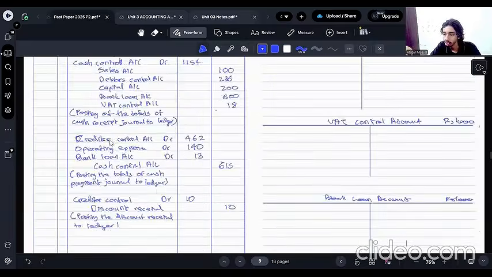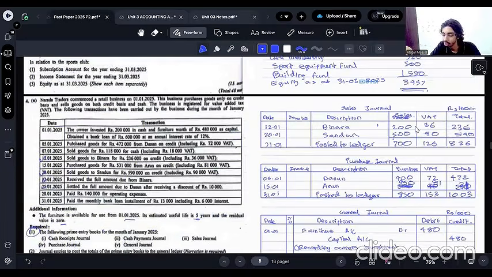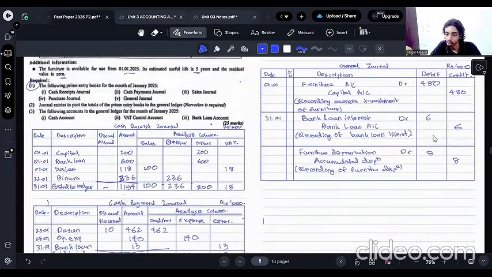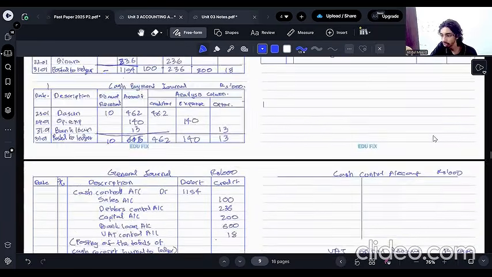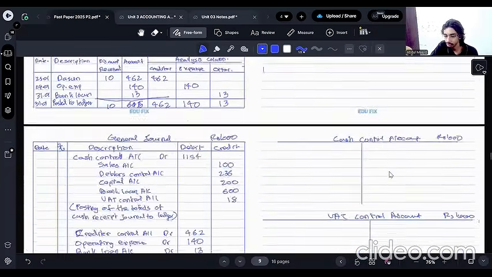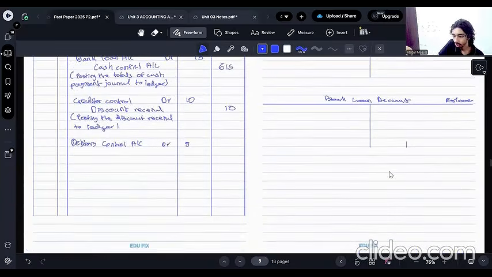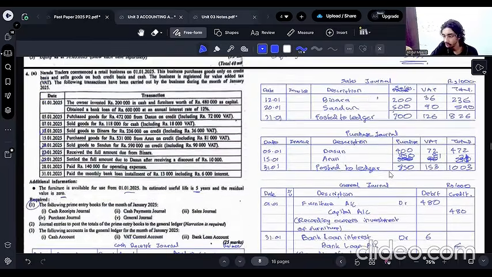Then next you have the sales journal and purchase journal. So sales journal total, how will you record it? Debtors debit, sales and VAT credit. So debtors control account debit by the total amount. Your debtors value will increase by 826. Debit 826. VAT control will be credited by 126.